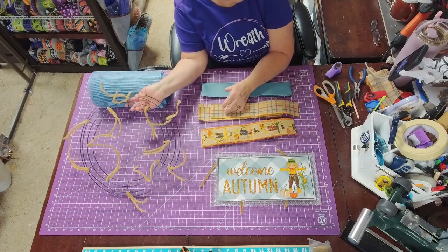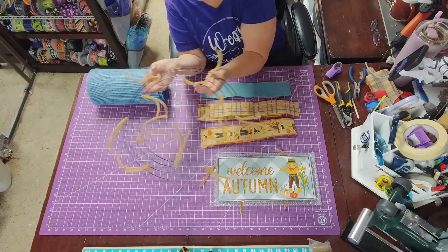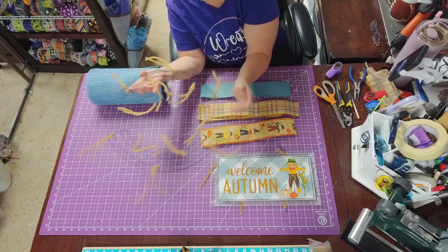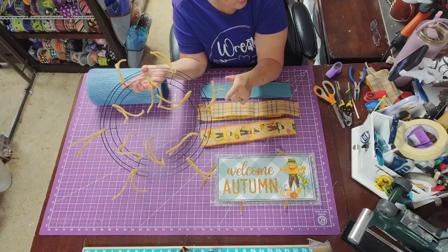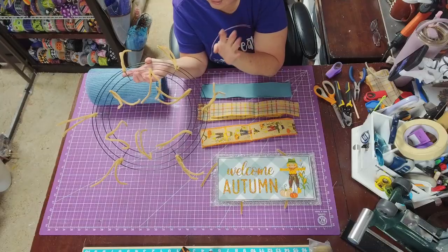Put it over there where you can see it a little bit better. And it has 12 sets of pipe cleaners on it. When you get your kit, I'm pulling the outside 6 out and away from the ring because those are the ones that we are going to use first. So like I said, there's 6 around the outside of the ring, attached to rings 1 and 2. It has to be a 4-ring frame to work for this style of wreath.